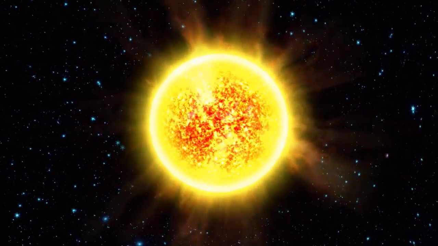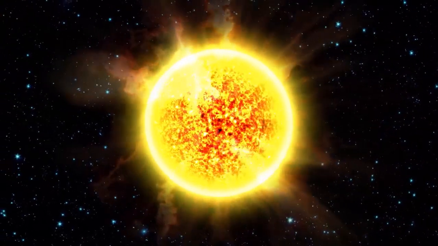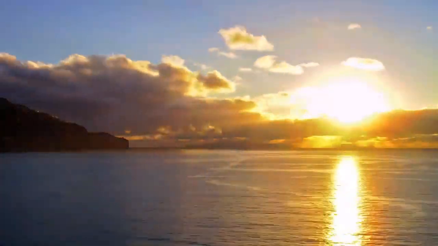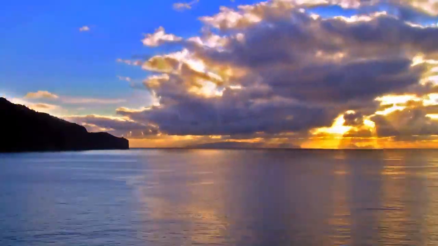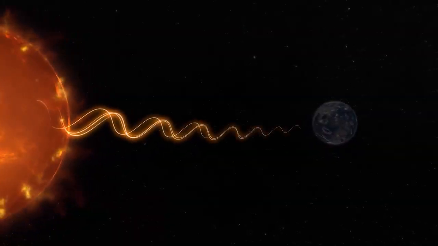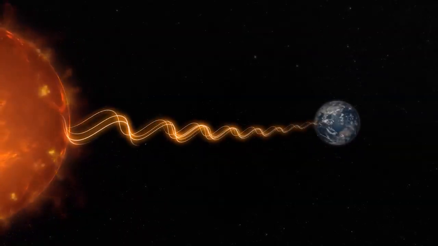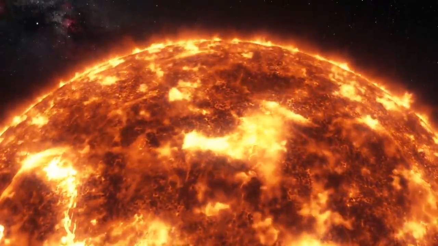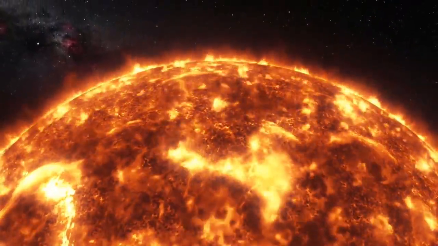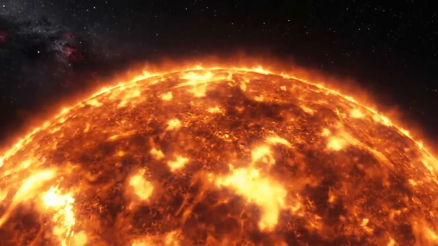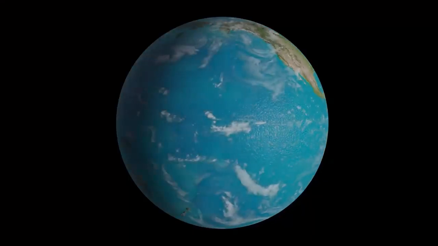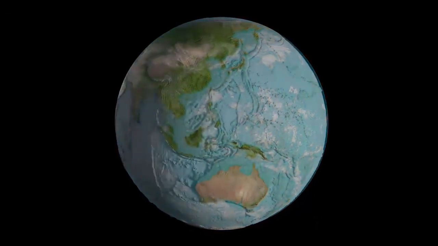In order for us to exist on Earth, our Sun had to be a star with just the right mass and temperature, not too hot or too cold. Our Sun generates a perfect amount of energy for life on Earth. The Sun releases more energy in one second than mankind has produced in all of human history. If we were to experience a drop in the Sun's energy by only a few percent, all the oceans would freeze.